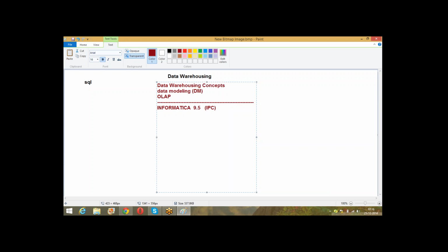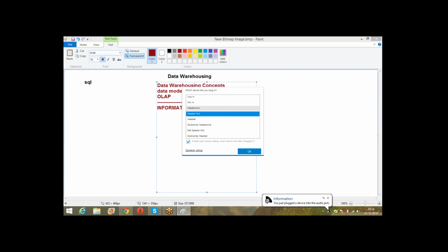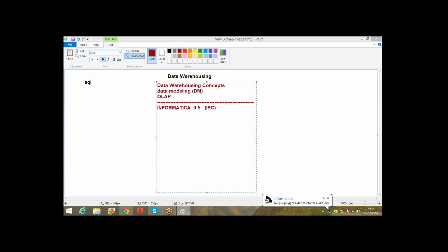There are utilities like the PMCMD utility and the PMREP utility. That I will show you. Only that part you actually require. So whatever tasks, whatever jobs you developed in Informatica, you can execute from Unix. And the Unix shell script you can execute from Informatica. Both utilities are there. That I will show you. When the situation comes, those experiments you can do in the office.